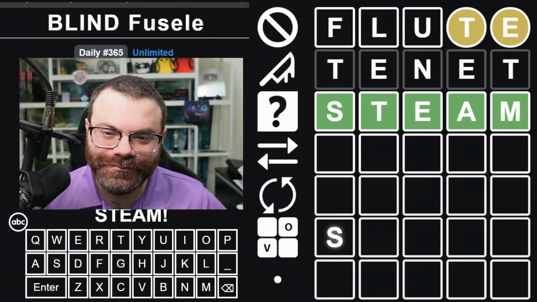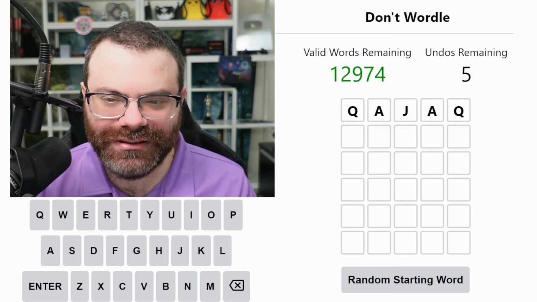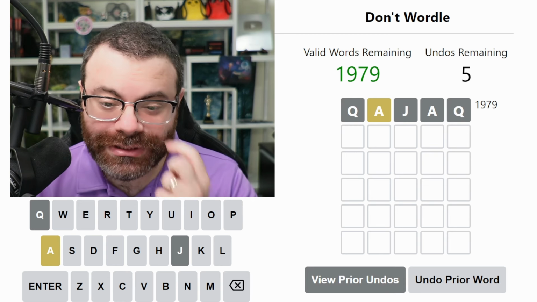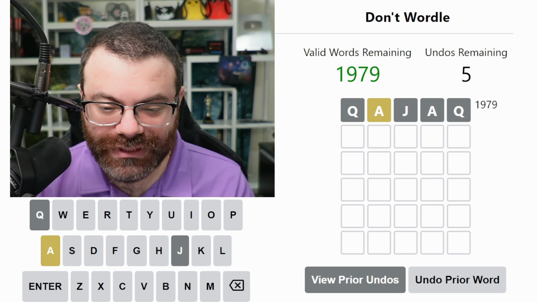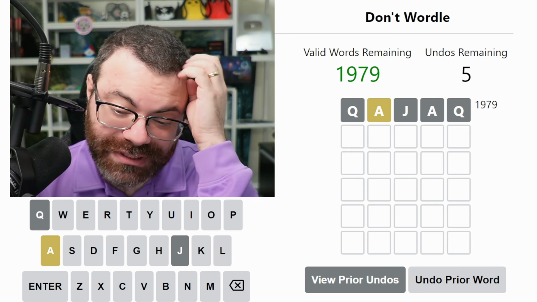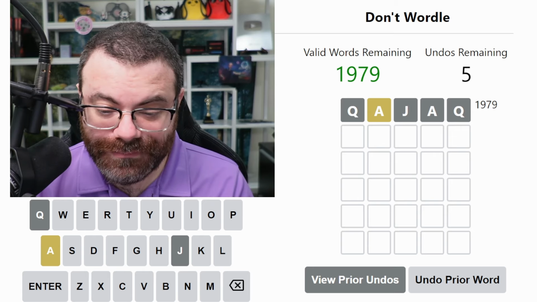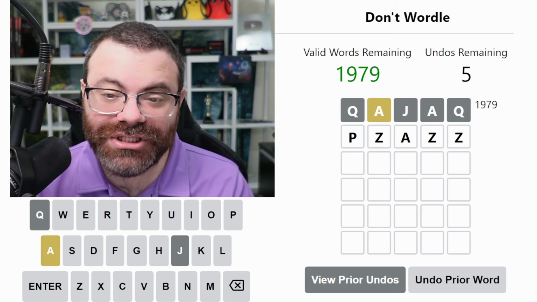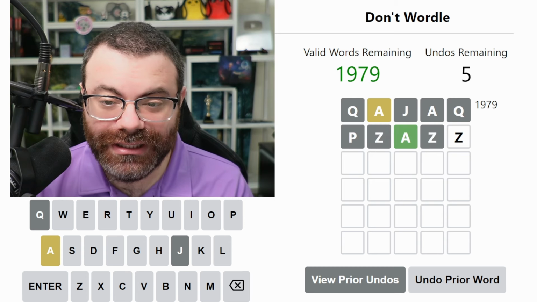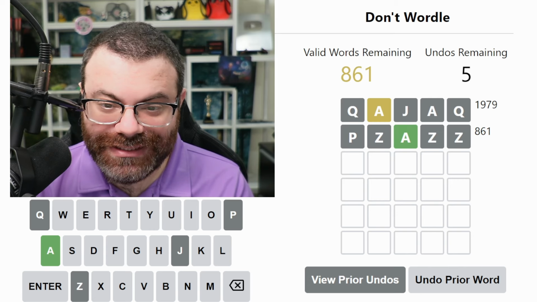Very nice. All right, we're going to end with don't wordle here. We're trying to fail. Start with kayak. I think it's been working out, been winning. All right, we got an A. I forget if I thought of something to do for A, but let's think about it. Pizzazz. Someone suggested pizzazz, and I think that's a really good idea. I forget who suggested it. I'm sorry. All right, A is in the middle, but we still have 861 words left because we did three Z's.